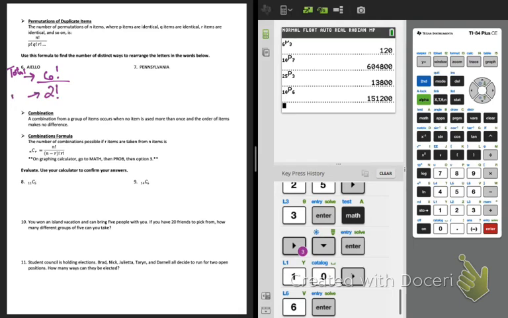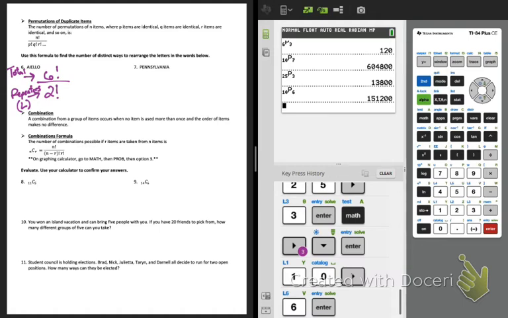So in the bottom, we put the repeat. We put the repeaters in the bottom, and in this case, it's the letter L. Now, if I had more things that repeated, I would put those things in my denominator as well. So you can't have more than one factorial underneath.